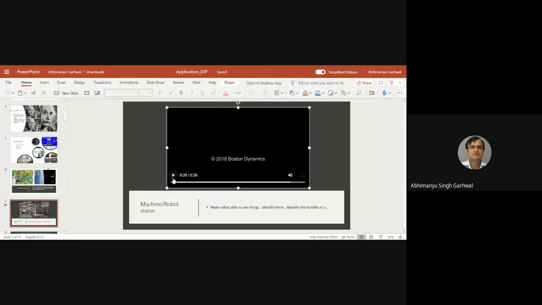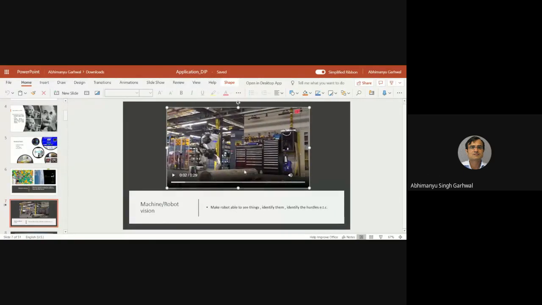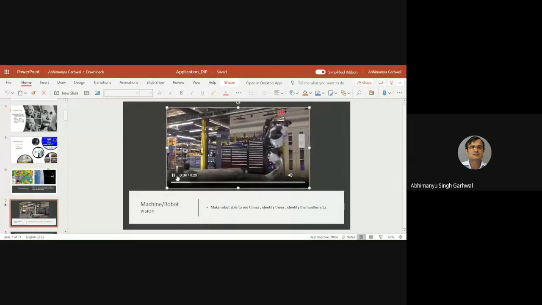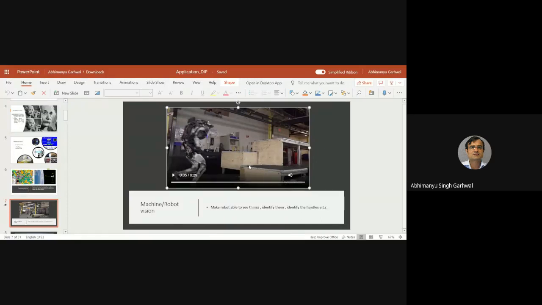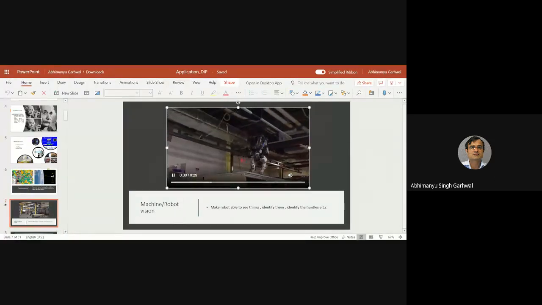basically what this robot is doing is identifying this hurdle from an image, and then in the background an image processing algorithm and artificial intelligence algorithm run, and according to the object height and length it will direct the robot to jump or take the next action. Like he jumped in this way. Now he found another obstacle. So another image is captured, and after that the same process is repeated and he took the action. Then the next image, then the next image.